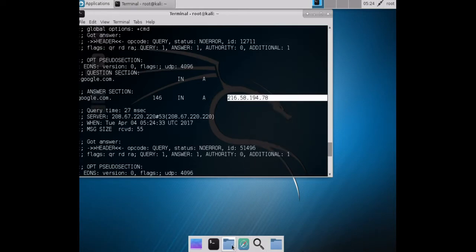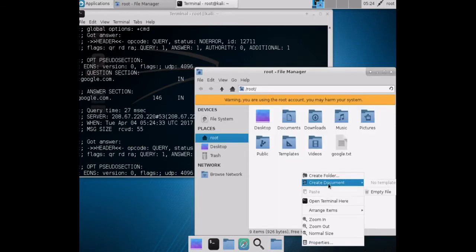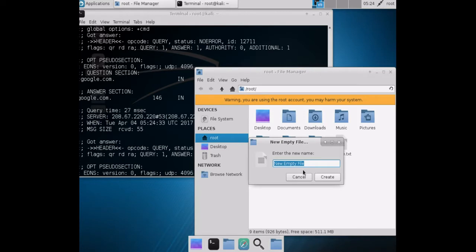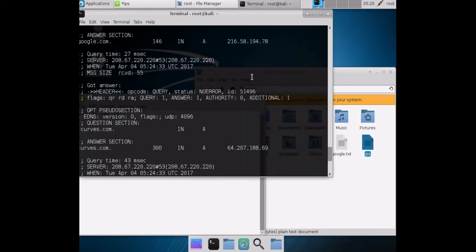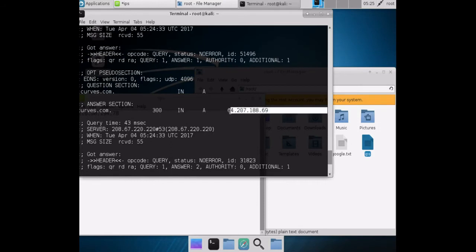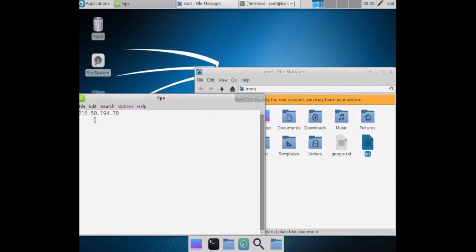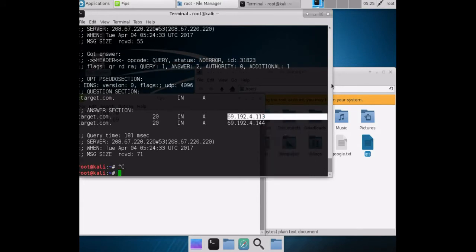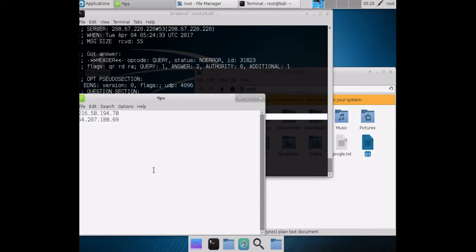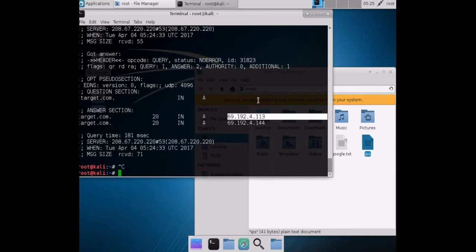So I'm going to create a document, a file, real quick, and I'm going to call it IPs. In here, just paste the IPs that you want to be scanned. This will save you a lot of time later on, when you have all the information that you need and you want to start scanning everything, but you don't want to have to type it in every single time. It's a better way to be more accurate and at the same time save time. So, let's go ahead and throw that in there and save it.